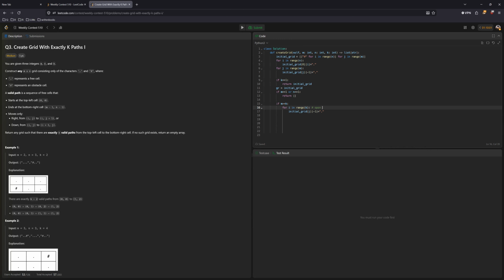Open extra paths like this. Initial grid of, so it's through k. So if k is 1, then this would be 0, right?